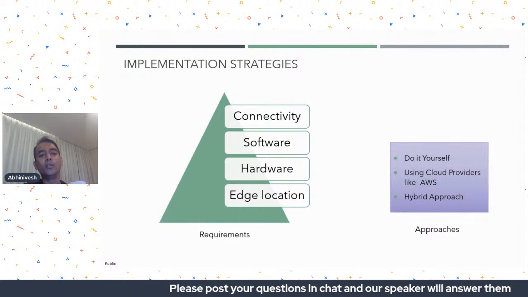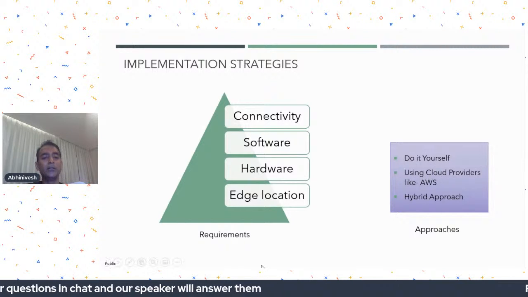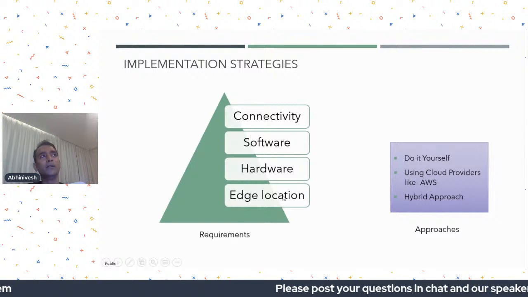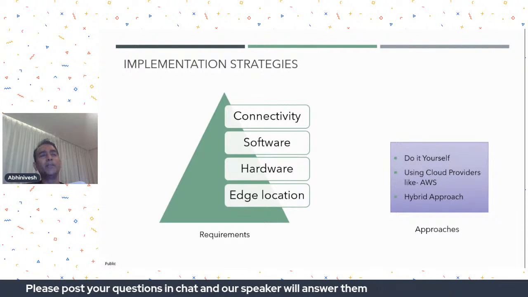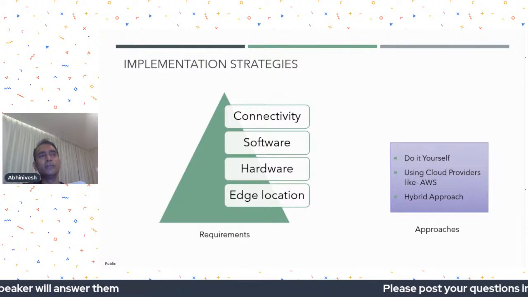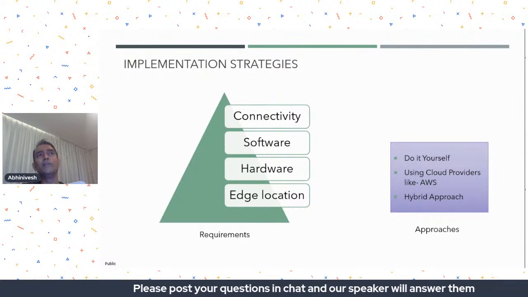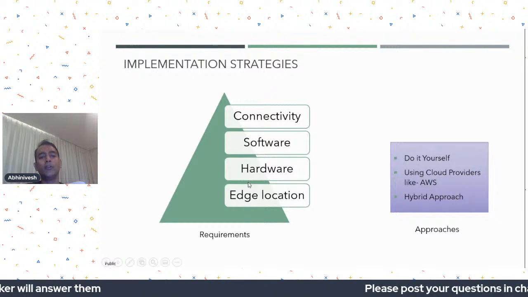So see what happens when you want to implement, let's say, edge computing. What do you need? Edge location. If you read this diagram bottom up, these are the requirements. You need an edge location. An edge location could be at city level, or at a very specific location, let's say a stadium. Some big match is happening in one stadium, and I want to serve all the users and give them the best experience. So I will use that stadium itself as an edge location, which might be a moving location, not permanent, and I will serve the content from there. That is called an edge location. Now, in that edge location, we need hardware that will do the processing.